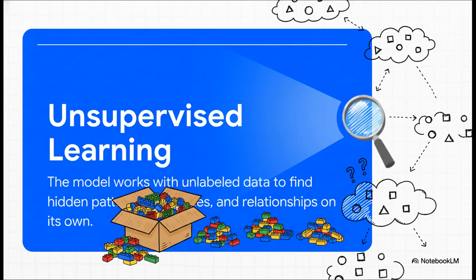Okay, that's all great if you have a nice, neat answer key. But what if you don't? What if all you have is a big, messy pile of data? Well, that's where our next blueprint comes in, unsupervised learning. Here, we basically throw the data at the machine and say, hey, find something interesting in here for me. No answer key, no labels. It's like dumping a huge bag of mixed up Legos on the floor and telling the computer to sort them into piles that make sense.